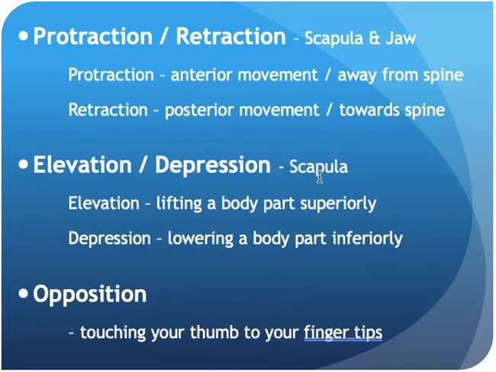Elevation, depression. Again, you're going to talk about the scapula, and we're going to talk about this one more when we get into the muscles. In order to get my arm above my head, I have to move my scapula and rotate that glenoid fossa up. We're going to have all these different little motions with that scapula to put the glenoid fossa in the proper position so that I can move my arm around in all these different directions and have all that shoulder motion. So elevation is I'm lifting that scapula. If I shrug my shoulders towards my ears, that's elevation. And if I bring those shoulders back down, that's depression.